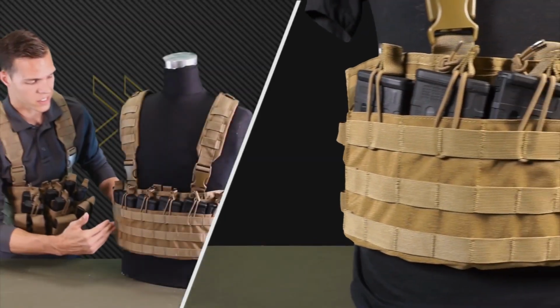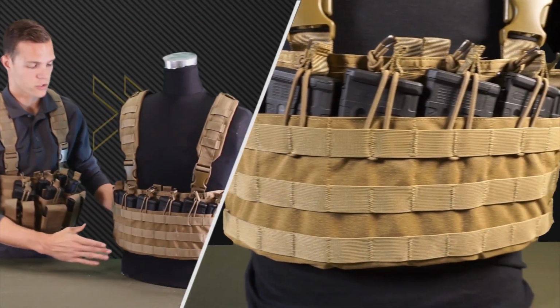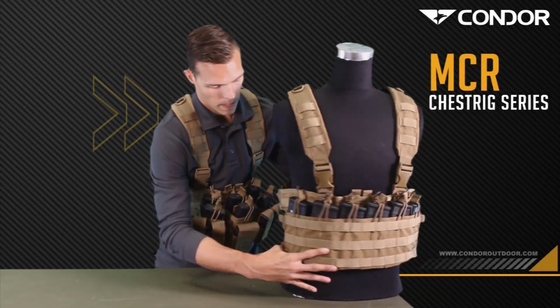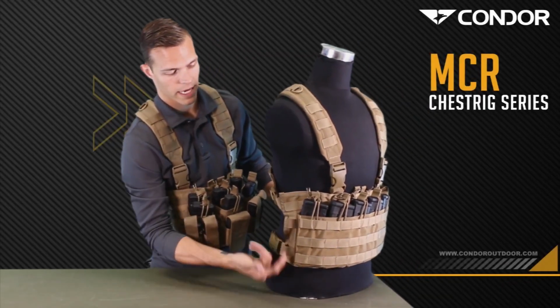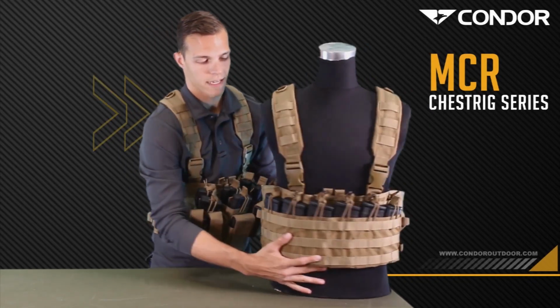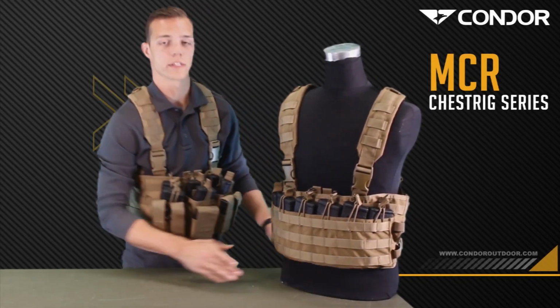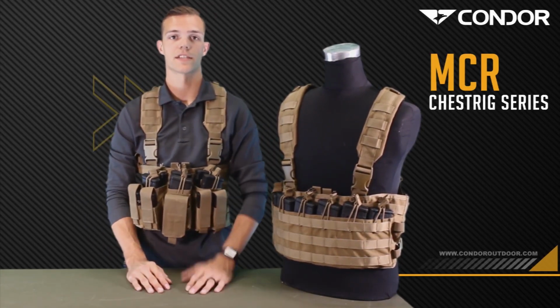It comes with six built-in mag pouches that'll only accommodate M4 or AR-15 mags. Also, on both sides, it has these elastic straps. You can tie down a tourniquet or anything you may want. And then the entire front real estate is MOLLE webbing. That's the Rapid Assault chest rig.